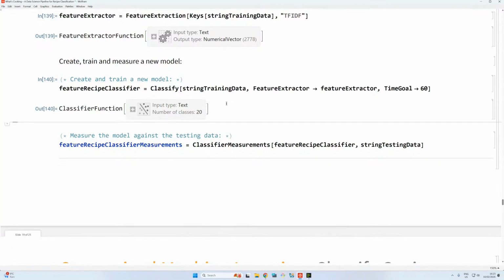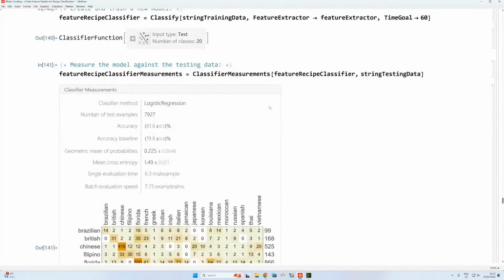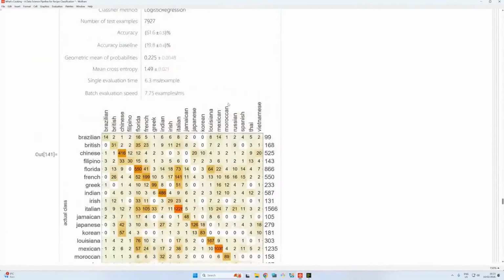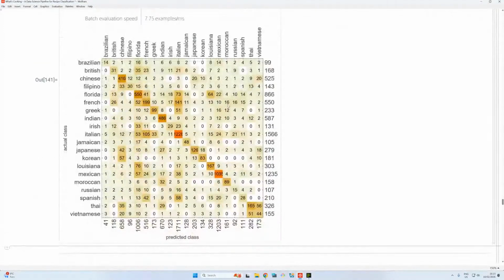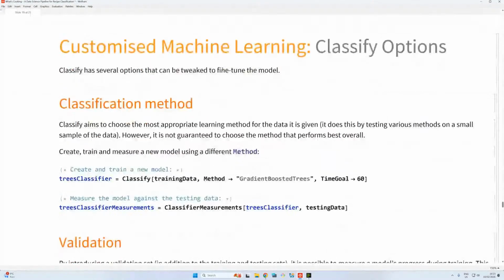Oh, save your work. But yeah, so now it figured itself out. So we can again look at our classifier function. So yeah, this is the confusion matrix.